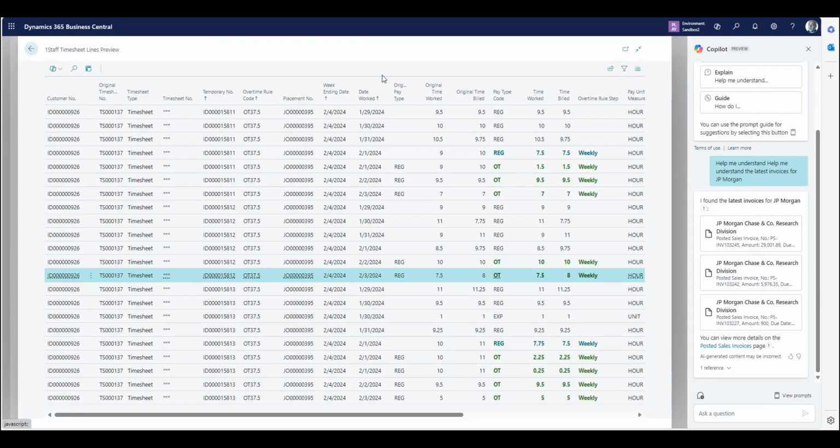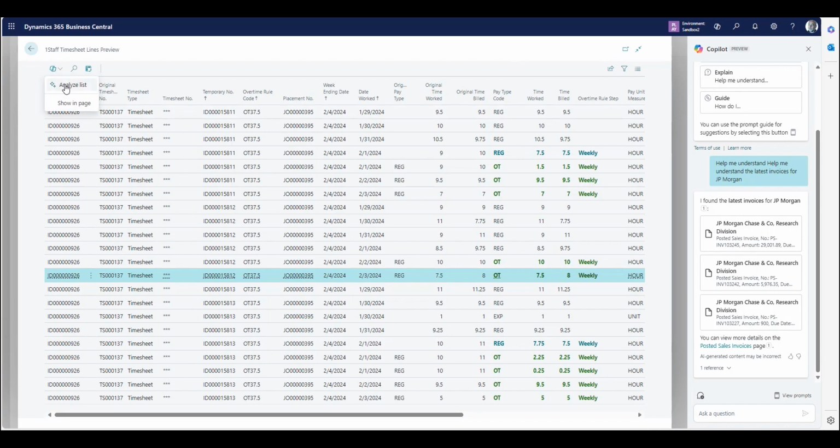Here I'm previewing a lot of timesheet lines before posting. I'm looking at the impact of rules, overtime rules, and I'm able to do some analysis on this in terms of total temp pay, total customer billing. Like I said, there's lots of information, and there's other capabilities that I could use to analyze that, such as the analyze mode, or I could very easily just search this. I could even drop this into Excel and do some analysis there. But I'm going to use the new Copilot feature.